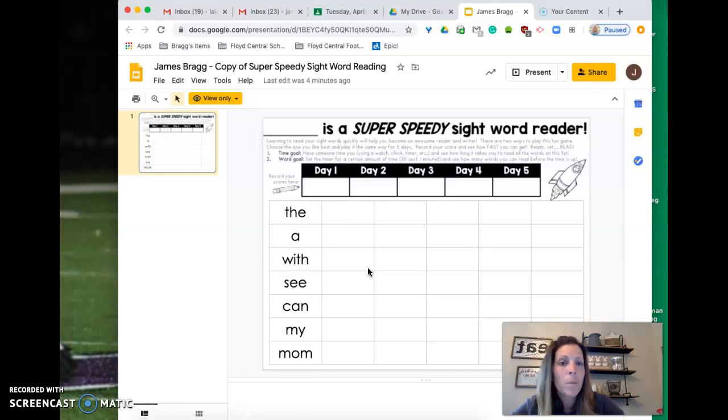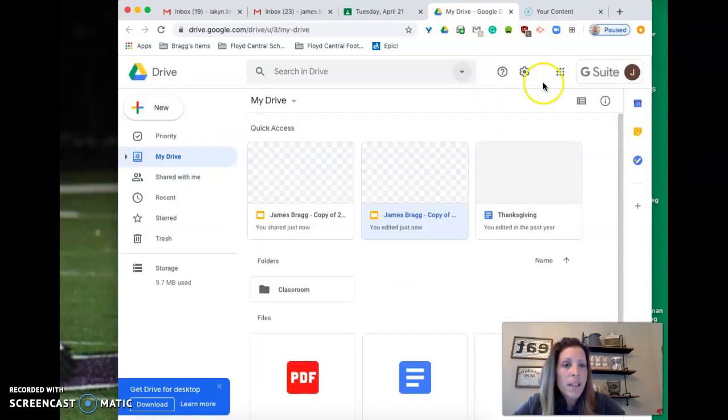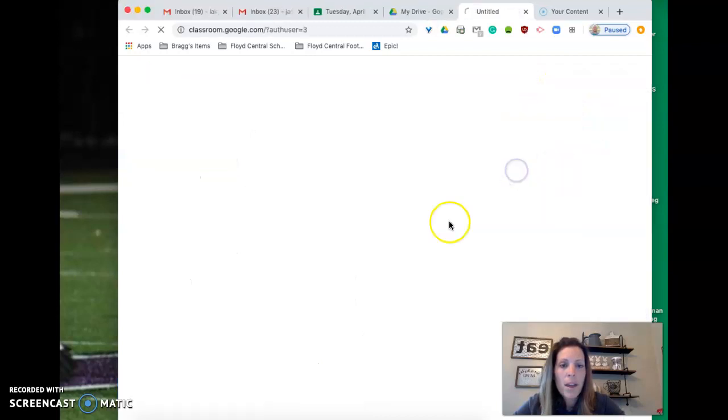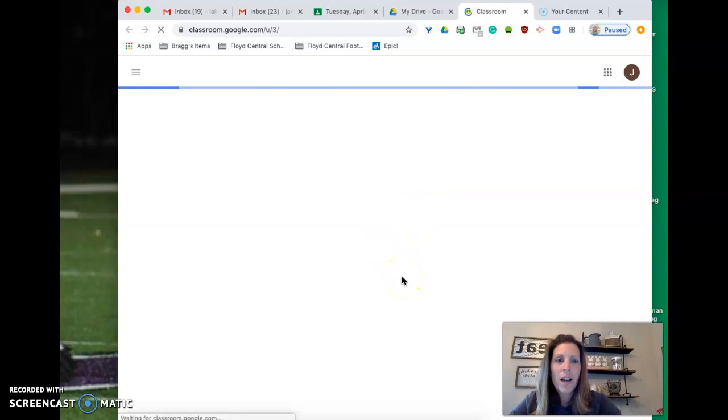So then next week we'll play this game again, and I want you to fill the board in with different words that they have mastered. And then if they haven't mastered those unknown words, or you see they got a little better but they're not quite there yet, put those same words back in until they are fluent in them. So hopefully that'll prevent some confusion, because I know it's something new. It took me a little while to figure out how to work it all.